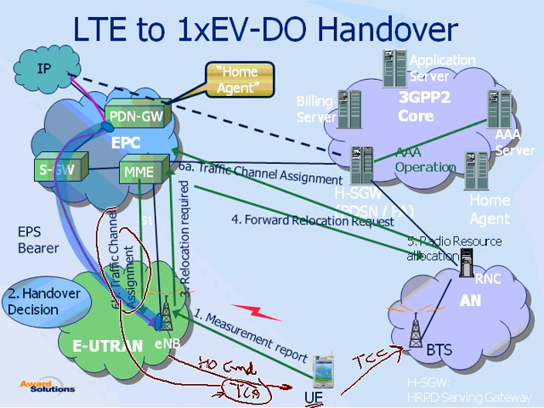Now here we have given a simplified view, but we have a whole session that will talk about various aspects of this kind of handover. Once the handover is completed, the information flow will be from the outside world to the PGW, from the PGW to the HSGW, the HRPD serving gateway, from there to the RNC base station, all the way to the user equipment. So that is the end-to-end flow of packets once the handover is complete.